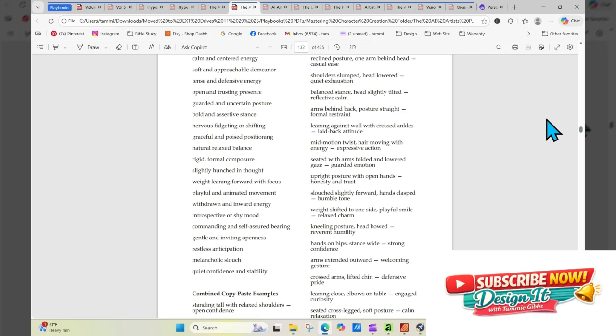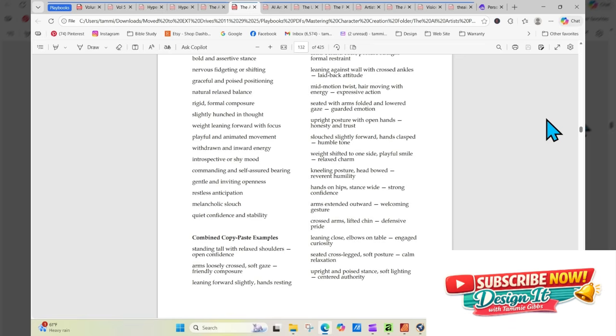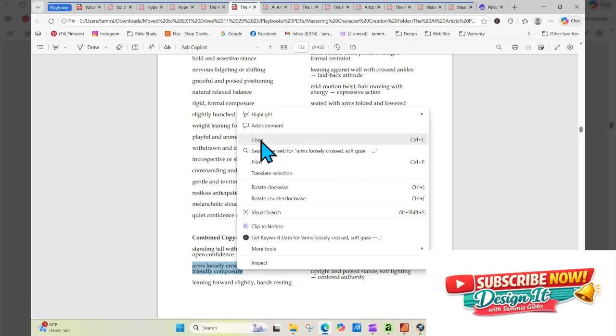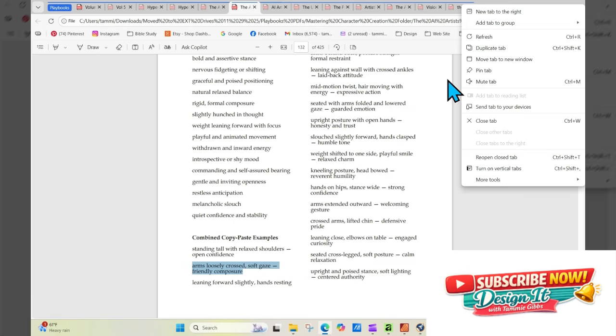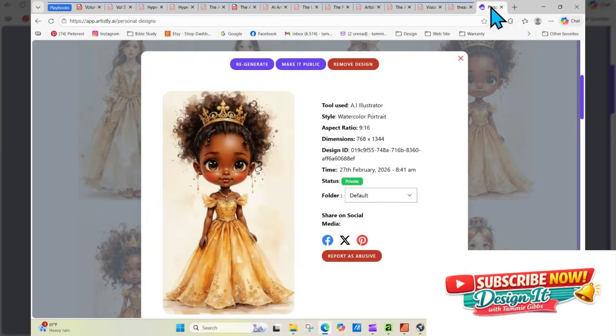We just have tons of different things. Okay, arms loosely crossed, soft gaze, and friendly composure. We're going to use this one. These are like little seed phrases. So we're going to go back to this little girl.